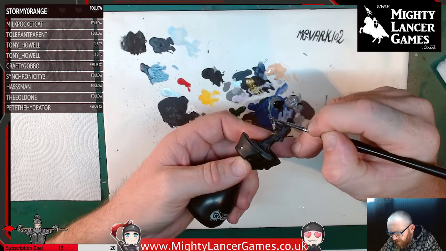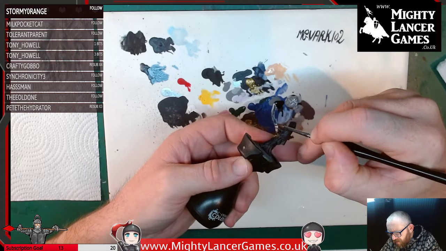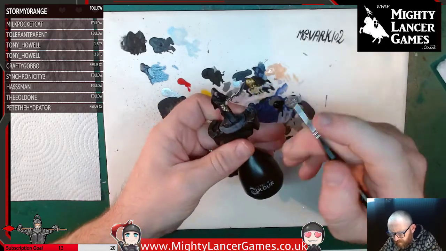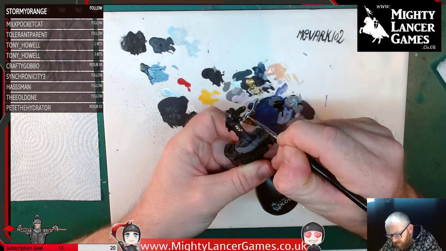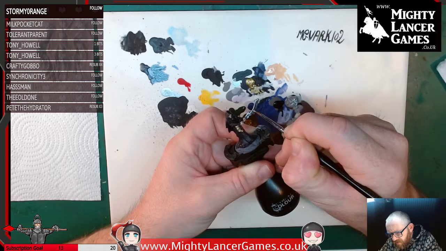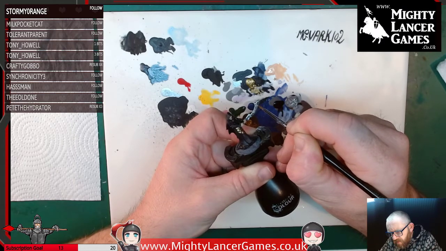That's possibly a little thick, but we'll take care of that as we go along. Need to do something. There's a huge kind of dark spot in the middle of that blade. Need to just touch that up a little bit. There we go.